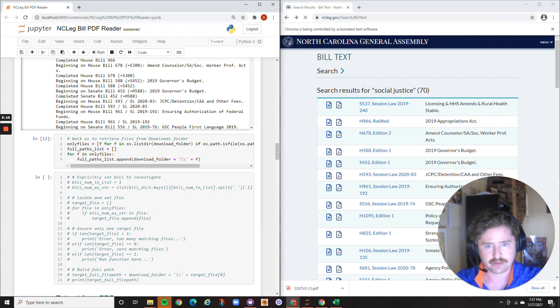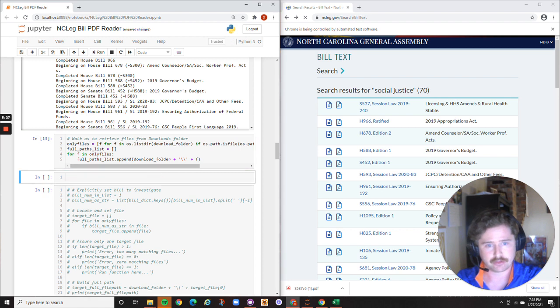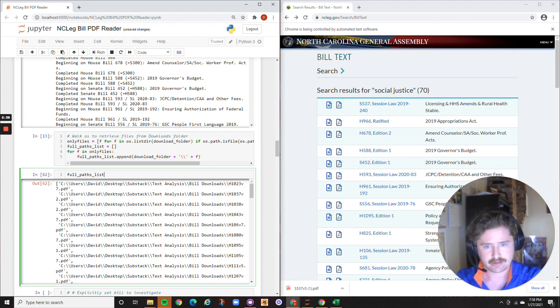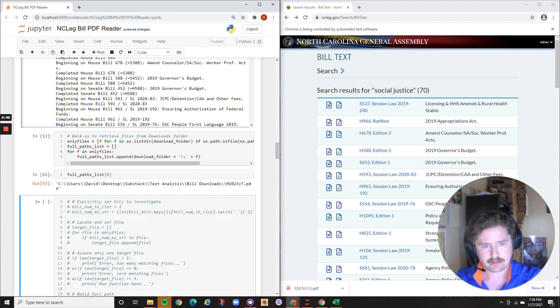Then we do this walk to make sure that we only want files. So rather than if that download folder had any extra folders inside of it, it removes those, gives us only the file names, and then it finally gives us the full file path by taking the download folder, which looks like this, right? We've specified this above, and appends to the end of it the name of the file. So we have a list of the files, and they look like this, right? If we look at just the first one, there's the location of that first file that's in our list.